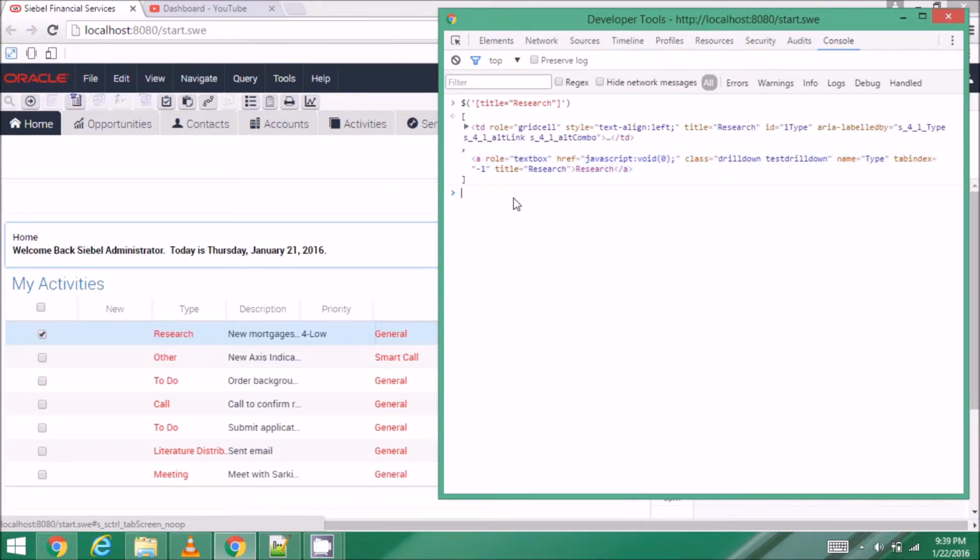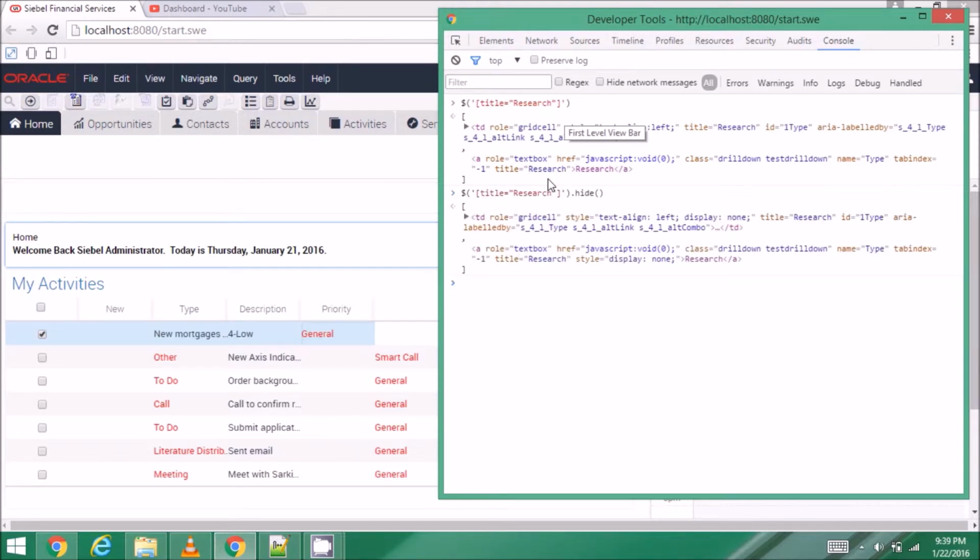Now since I already got the values here, I can perform some operations, like I can hide these. This is the hide function in jQuery. It hides the column cell here. So I can again go back and show.